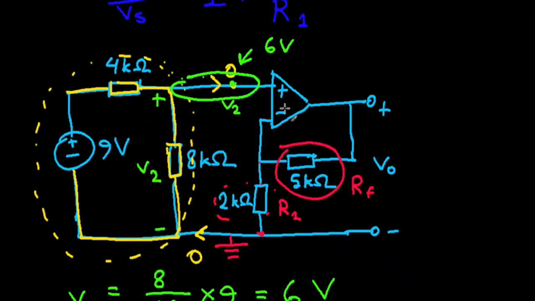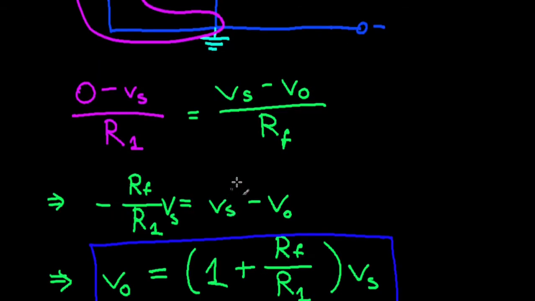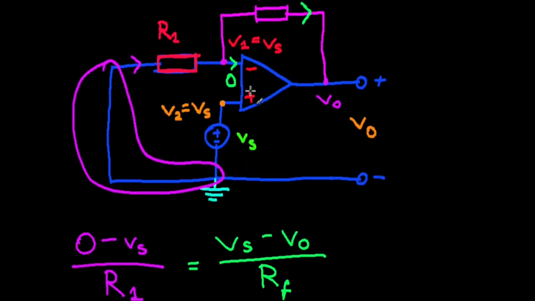This one matches our non-inverting input circuit. This one is 6 volts, which is directly the voltage of our non-inverting input. This actually is the same as this. One thing we need to realize is that it's not necessary that a cell is directly connected here. All that's necessary is we have some voltage here, and at the non-inverting input we clearly have the voltage stated here. Doesn't matter that it directly comes from a cell or we get it like this. It's really the same thing.